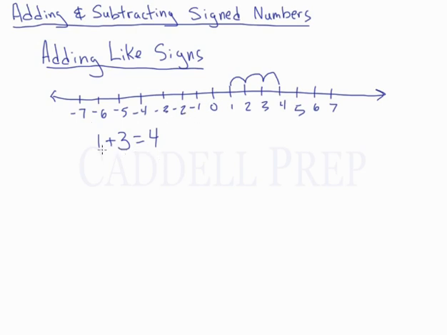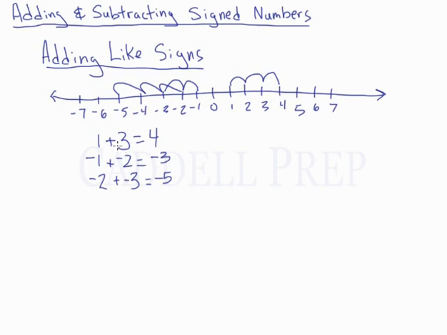That should make sense. Let's look at what happens when we add negative numbers together. So negative 1 plus negative 2. Okay, we start at negative 1, and we'll add negative 2. So that's if we add negative 1. If we add negative 2, we'll end up here. Negative 3. Okay, now let's take a look if we add negative 2 and negative 3 together. So we start here at negative 2. It's 1, 2, 3. So negative 2 plus negative 3 is negative 5.